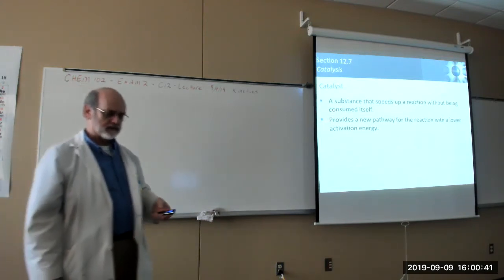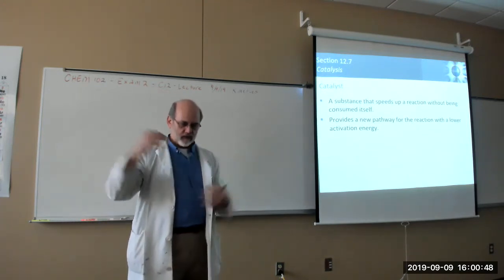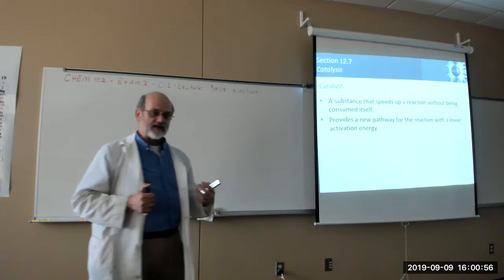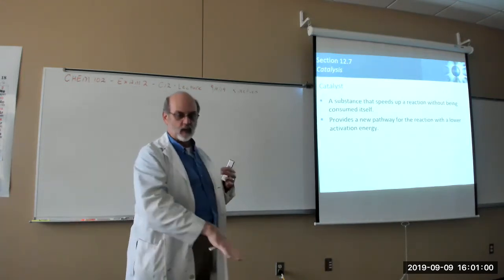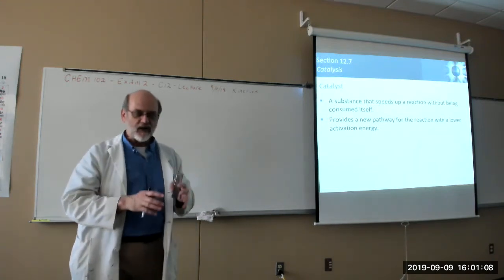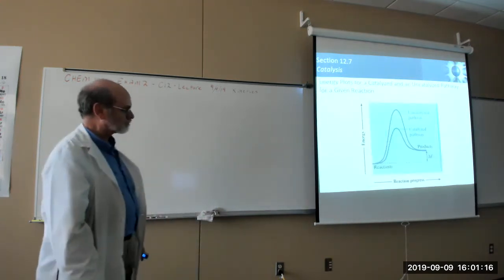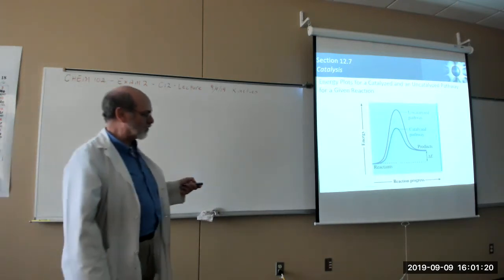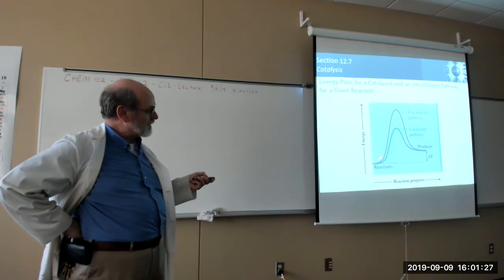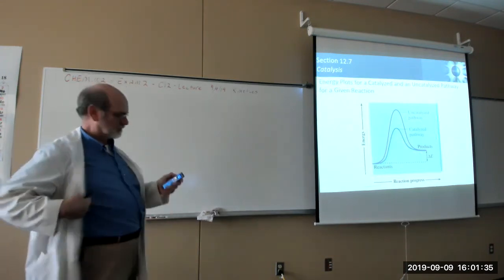So how does a catalyst work? Well, remember in those mechanisms, the elementary steps, you have your reactants coming together, producing intermediates, and then you have maybe several steps. What the catalyst does is it enters into that reaction and provides an alternate pathway for the reaction. And that alternate pathway for a catalyst invariably decreases the activation energy of the reaction. So this is what a comparison of the energy diagram would be for an uncatalyzed pathway versus a catalyzed pathway. The uncatalyzed requires more energy, activation energy, whereas the catalyzed pathway requires less energy. Simple. Too simple.